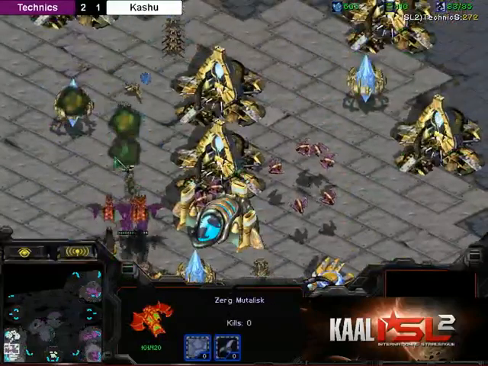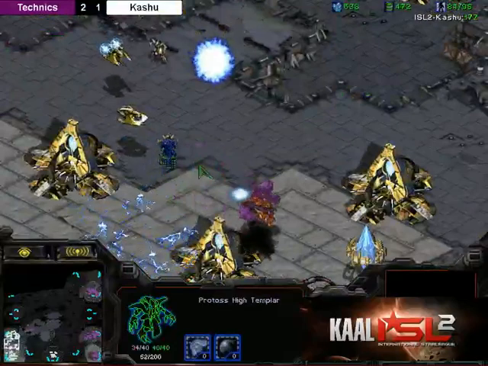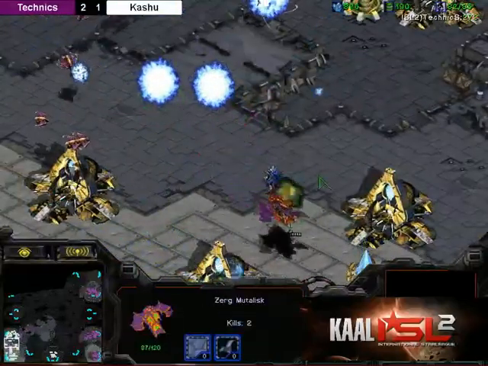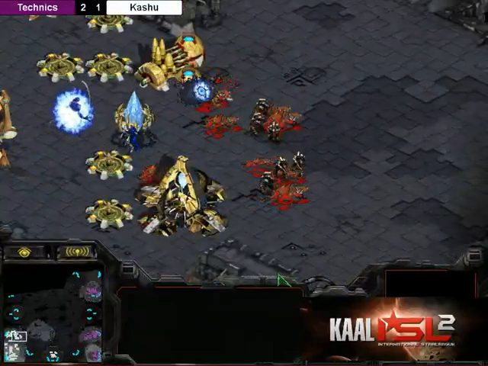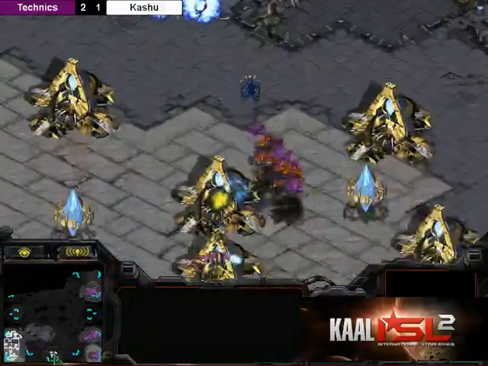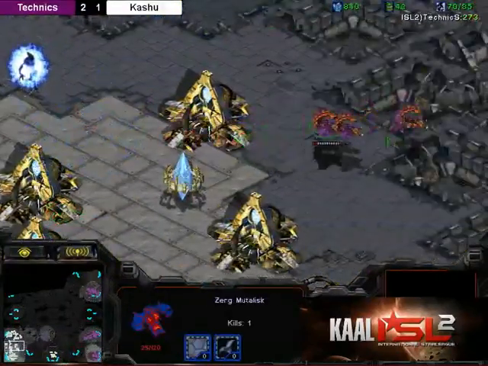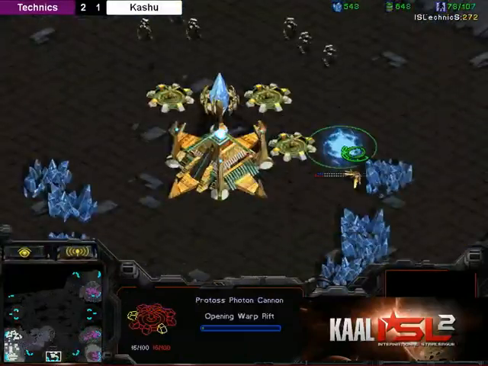Ay, ay, ay. Kashu with no answer. Morphing 2 Archons does get a nice storm off. Can he get another one? Oh, 3 Archons, and what is this? Dude, Hydras in the front. What are you doing? Oh my god, I didn't even see that. This is terrible. Oh, another storm going down, clipping those mutas. He lost all his mutas just to scourge the Corsairs.